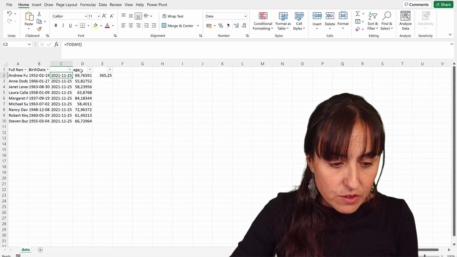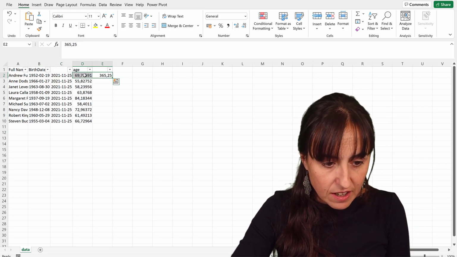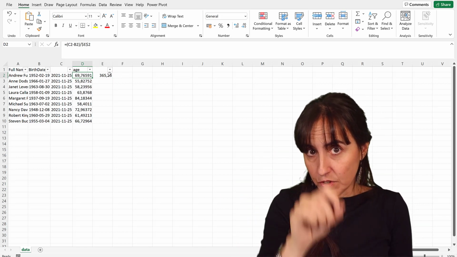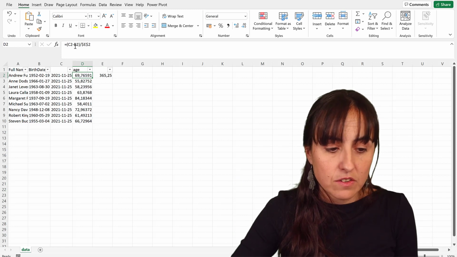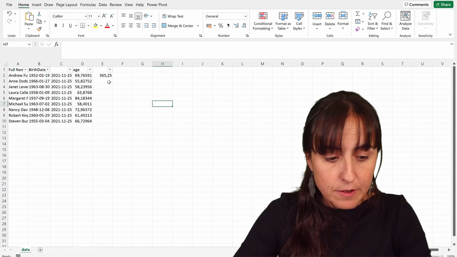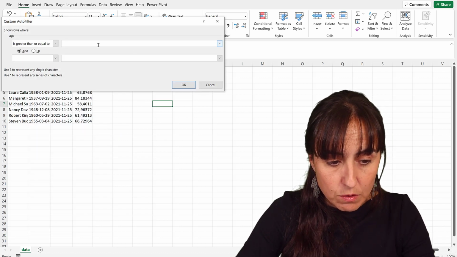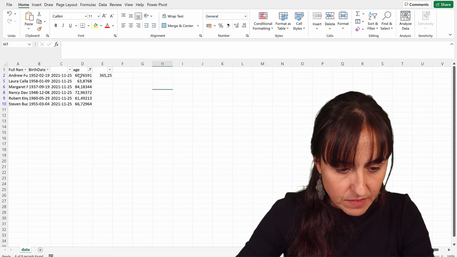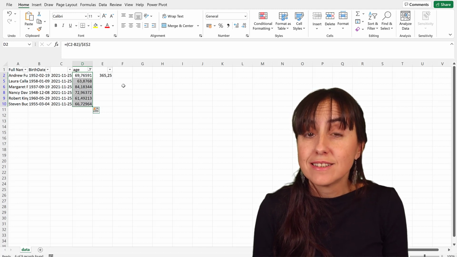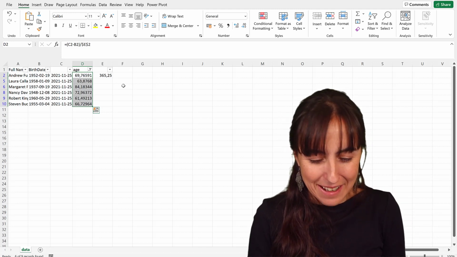So Andrew is 69.7 years old. I just got today's date, and I used 365.25 to account for the leap years. And then just one minus the other, divided by the year. So that gives us a year number, right? And then you just go to Excel, do number filters, greater than or equal to 60. And there are 6 employees over 60 years old. Remember, it might change depending on when you do the challenge, okay?